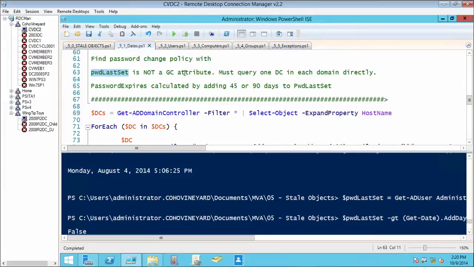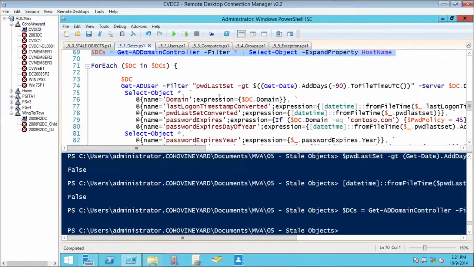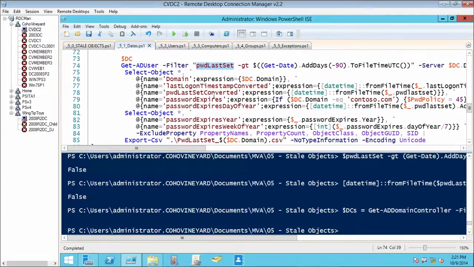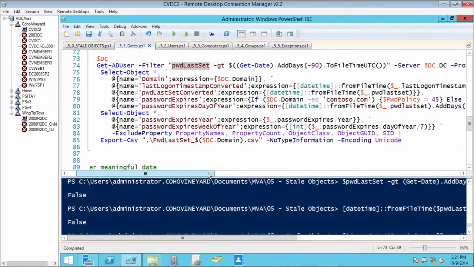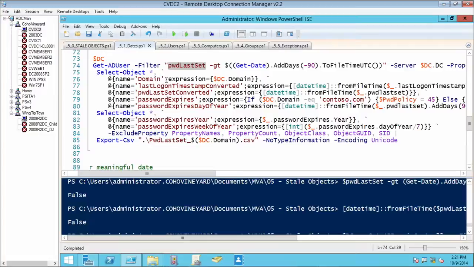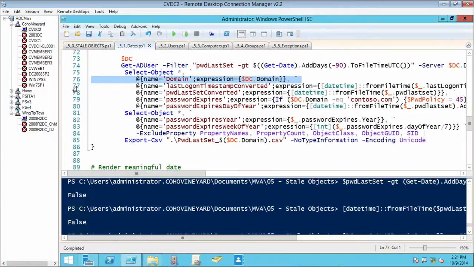Password last set is not a global catalog attribute, so you must query one DC per domain to get that. So I've got my list of DCs here. For each DC, I'm going to go out and get the password last set. And this is what you were mentioning earlier about things that weren't necessarily replicated. And I can hear some of you out there saying, oh my, I am not going to write all of that. And I wouldn't expect you to. Basically, just look at one of these lines at a time. It's a custom column with Select-Object, stuff that's basic PowerShell. Now we're just amping it up a little bit. Yeah, the expressions are a little bit amped up, but you should be able to write this. The expressions can get challenging, but this is something that we should be able to do.